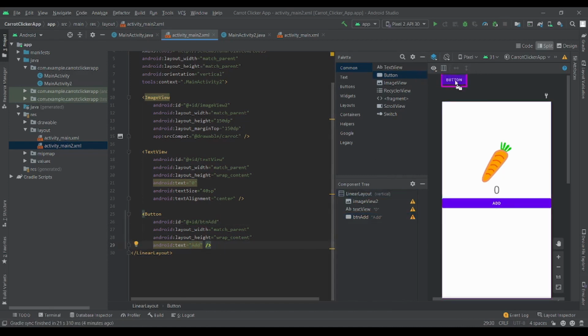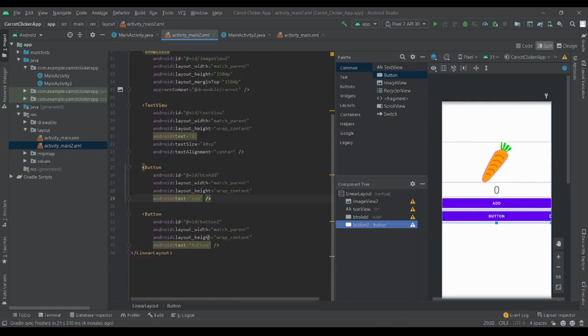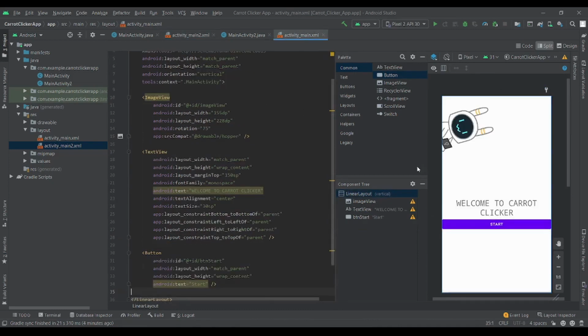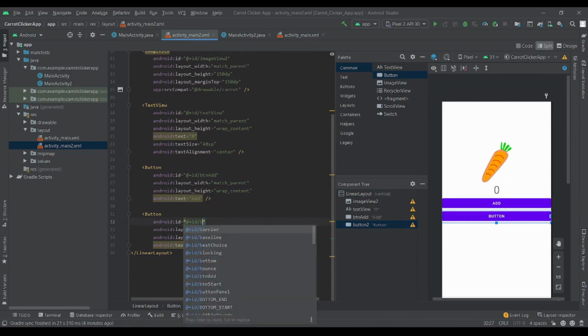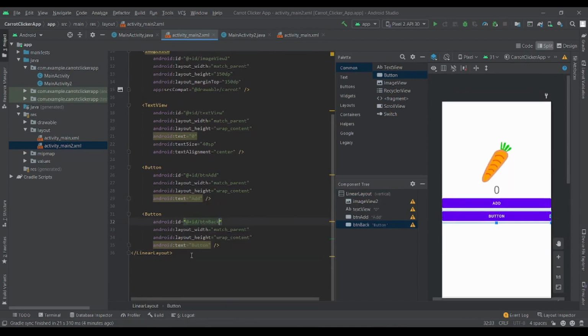Now I want another button right under, and I want this button to take us back to the start screen, aka this screen, and I want to label it btn back and call the text back. So we have this done.